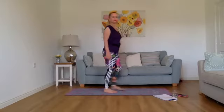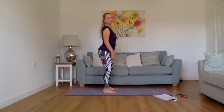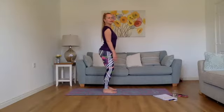Let's start with some pelvic tilts. Inhale to prepare laterally and thoracically, and on the exhalation draw your pubic bone forwards to flatten out your lower back, and then take your pubic bone back on the inhale. Continue to do that, breathing out through pursed lips as your hips come forwards, and inhale as you move your pubic bone backwards. Side on, that looks like this. And this is very nice for our pelvis and our lower back.